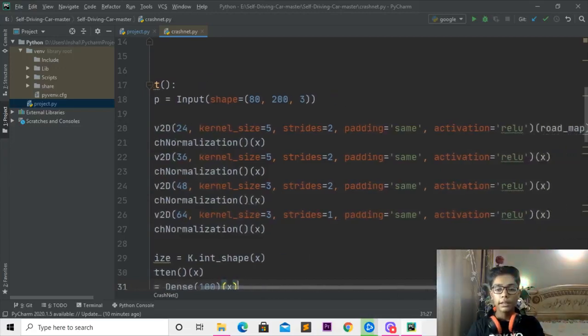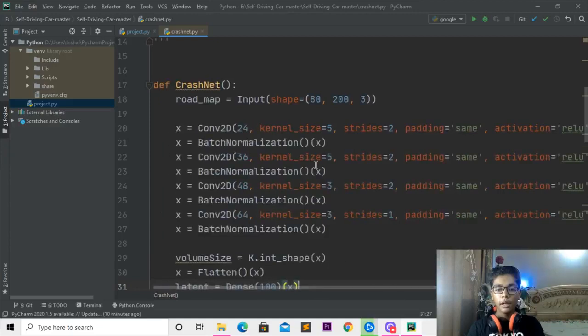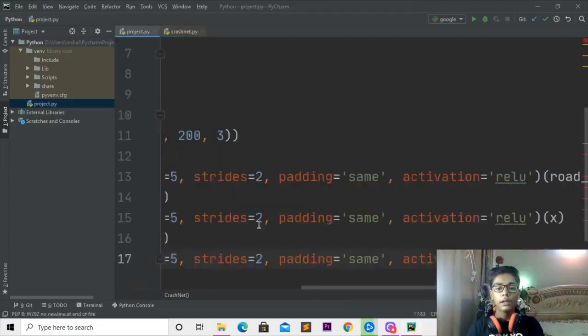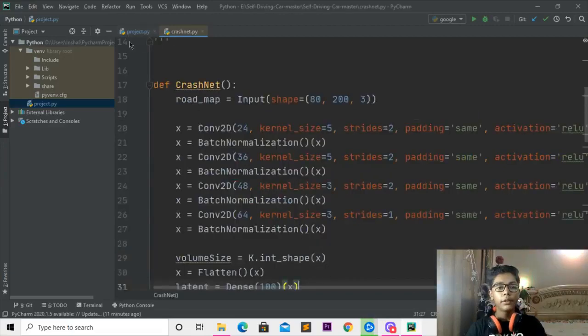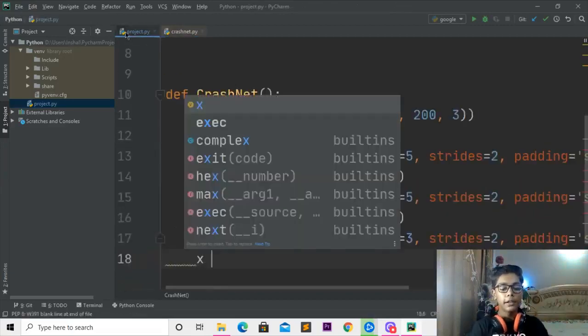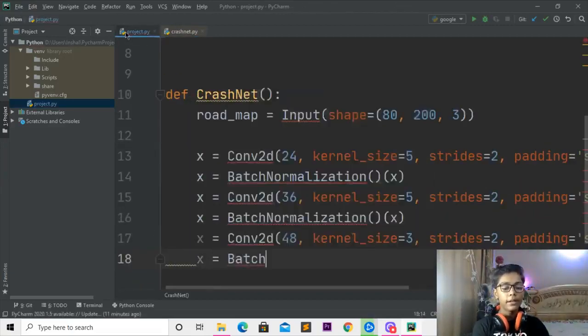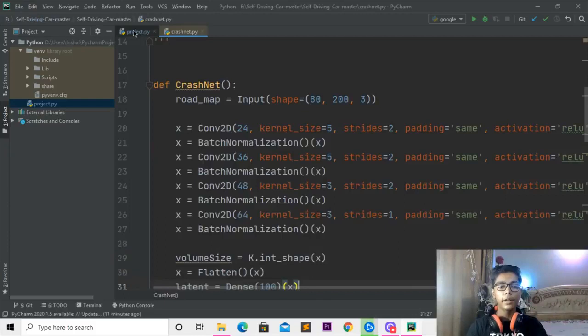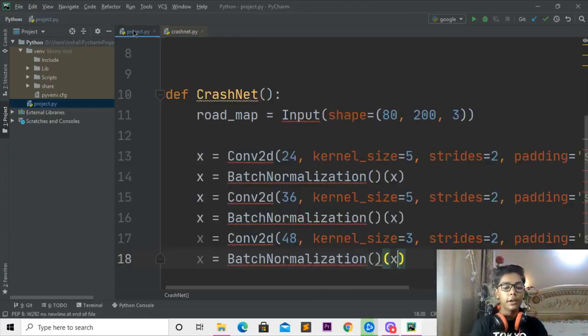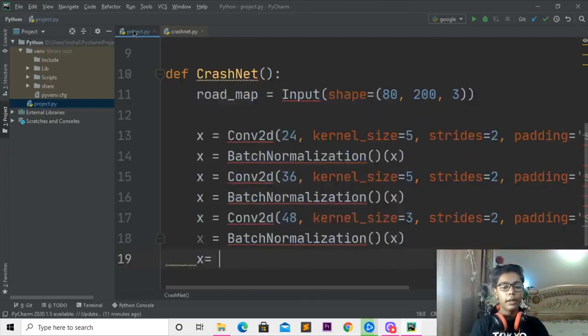But in this kernel size, you can see that it is written like 3. So here I'll be moving, losing that, moving here, then you have to write here like 3, change that. Now you have to come underneath here. So when you've done with that, I'll be moving, and you can see there it is written x equal batch normalization. So here I'll be now writing, then I'll be making this bracket here, changing that to like x after that. So here I'll be now coming, then I'll be writing x equal, then move forward.